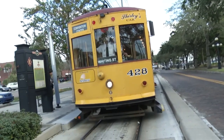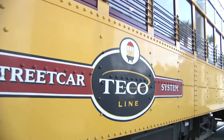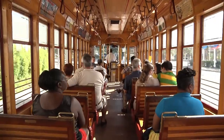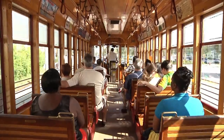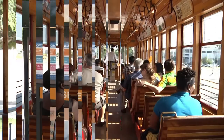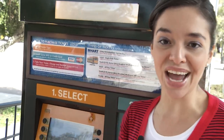What's the best way to get around town from Ybor City to Channelside and all the way to downtown Tampa? Well, the TECO Line streetcar system. I've got my ticket purchased at this ticket vending machine — there's one at every streetcar station — or you can buy a one-trip or one-day pass on board with exact cash.